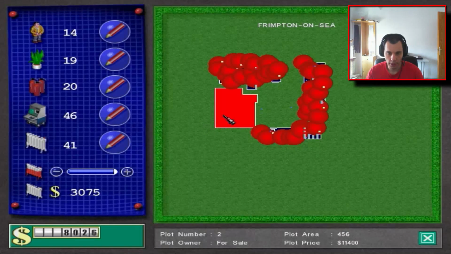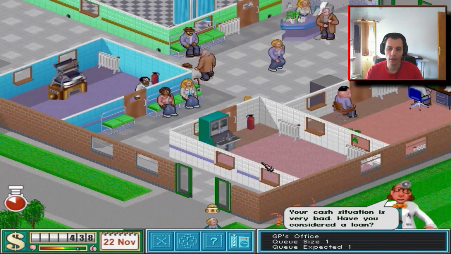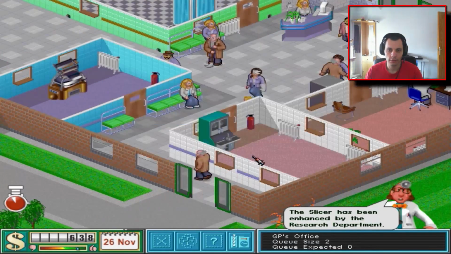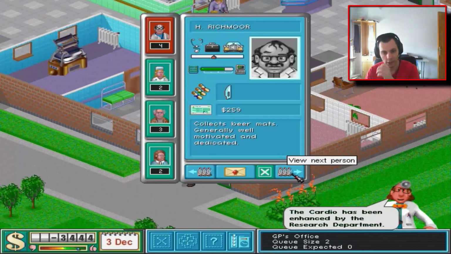I'm also gonna buy this plot area. No, I cannot afford it at the moment. Plot price 11,400. I have 10,000. I'm almost there. Come on, come on, come on. Yeah, now. And the complaints keep coming from the doctors and nurses and everyone.